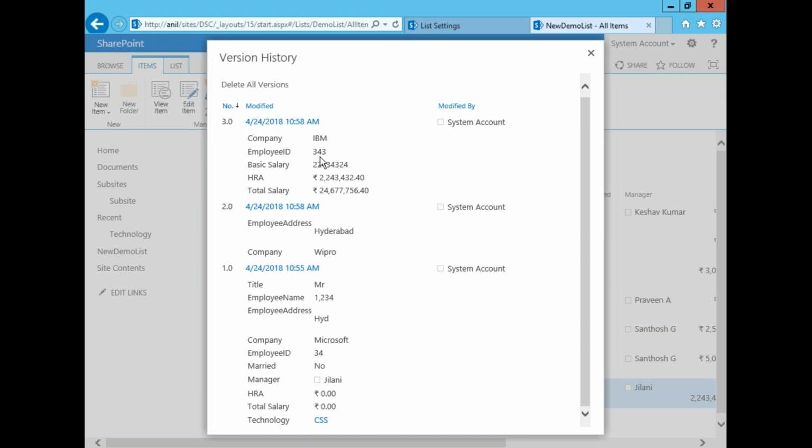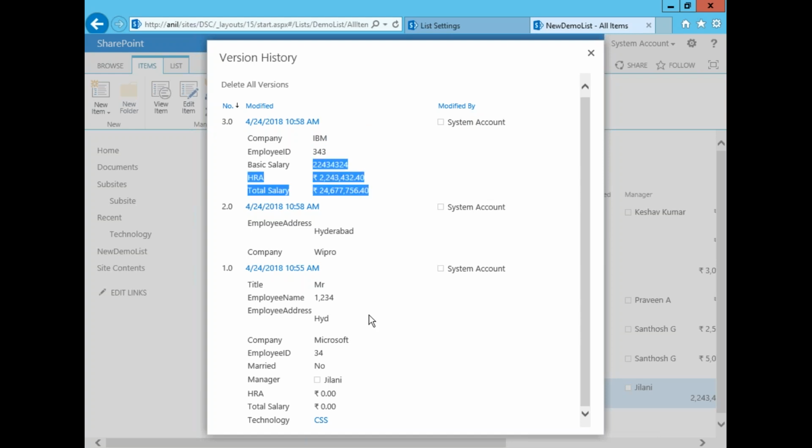The very next time, I changed the company to IBM, changed the employee ID, and added the basic salary. When I add the basic salary, it also modifies the calculated columns: the HRA column and the total salary column are modified.